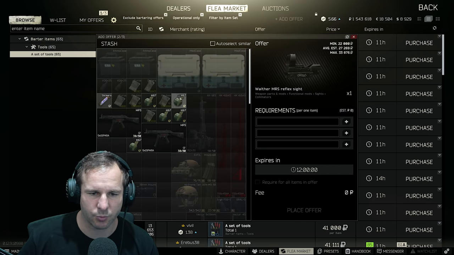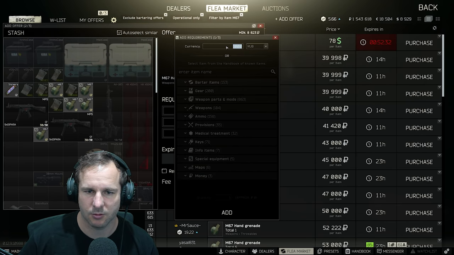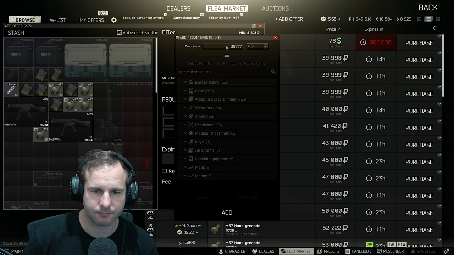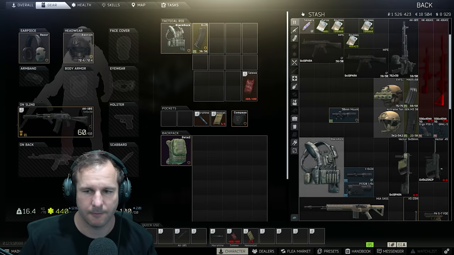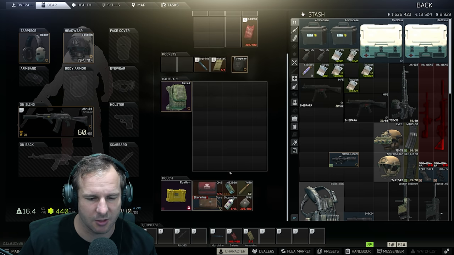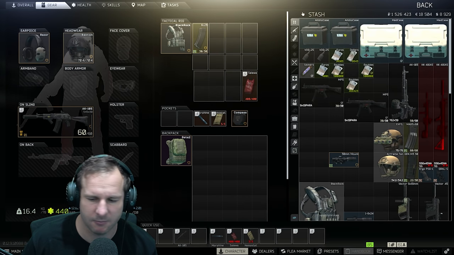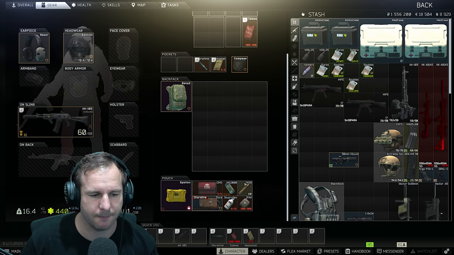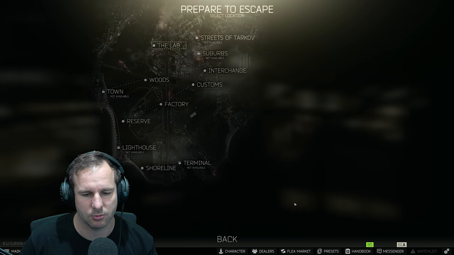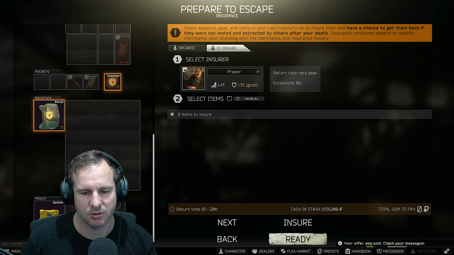Probably sell these to profit on the flea market, I believe. Bit crazy. Guessing it's to make green gunpowder, but I don't understand why people can't just buy per reset. Anyway, maybe there's another reason I'm missing. All right, let's go. Shoreline, daytime. Let's do it.